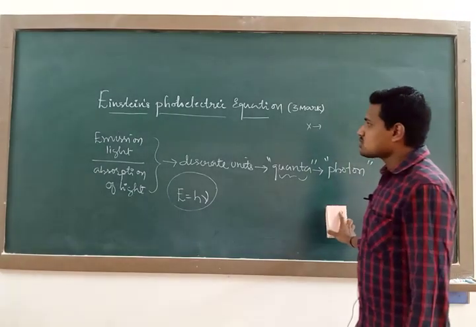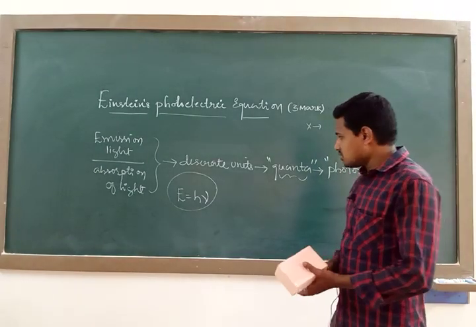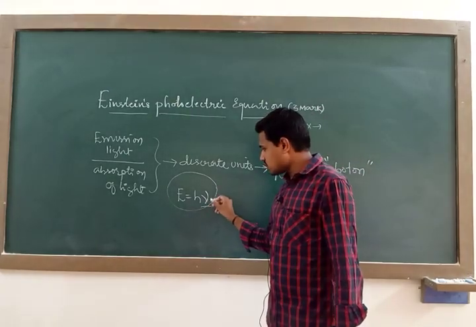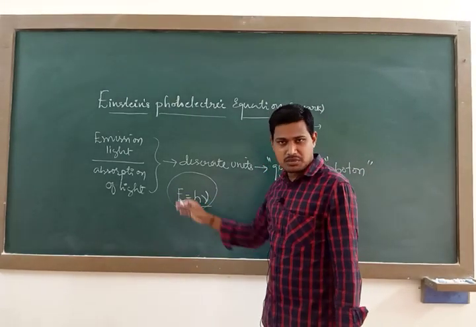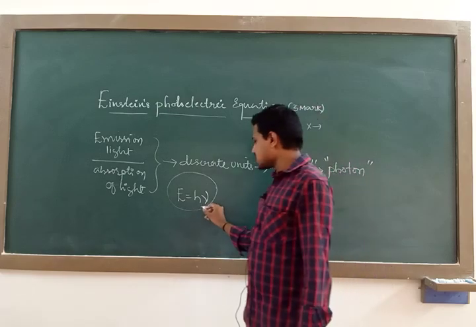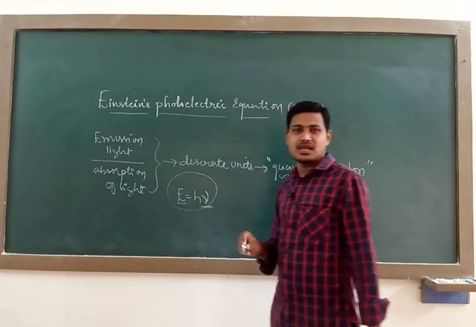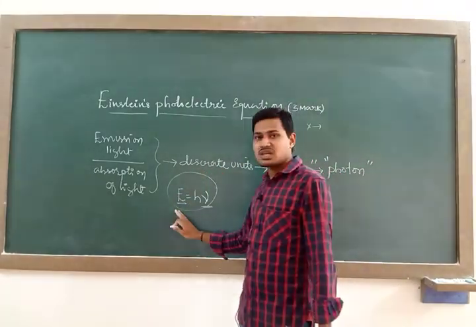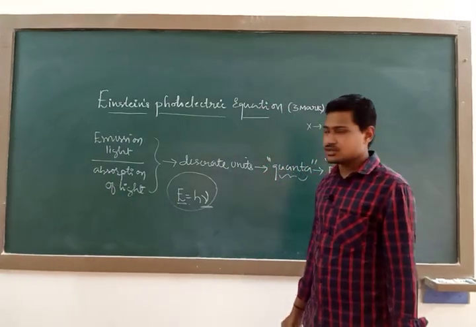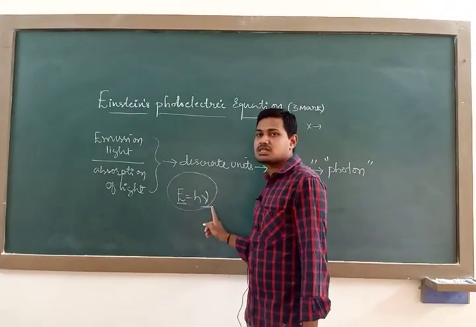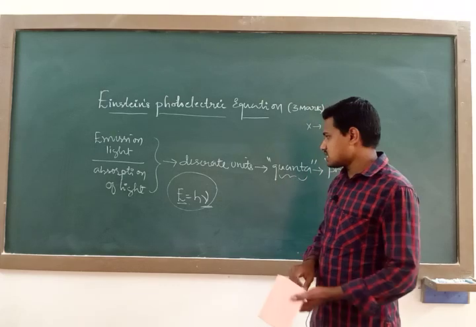So here, Albert Einstein observed the minimum frequency of the photon. Frequency and Planck's constant together give nothing but energy. So frequency tells about the energy of the light radiation. The higher the frequency, the more energetic the radiation will be. So the energy of the radiation depends upon the frequency here. So listen here.